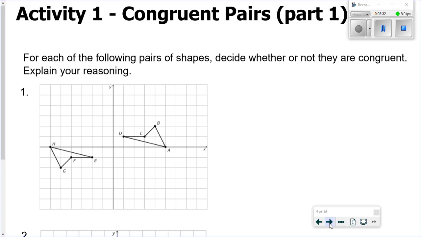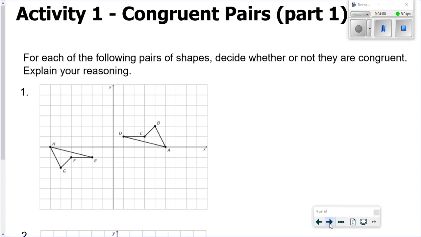When you are done determining whether or not the two figures are congruent and explaining your reasoning in your workbook, go ahead and resume and press play to see if your reasons are the same as mine. If they are not, you may need to add to your notes or change your notes. So go ahead and pause the video now and try the next 4 problems. Welcome back. Let's see how you did with these 4 problems.